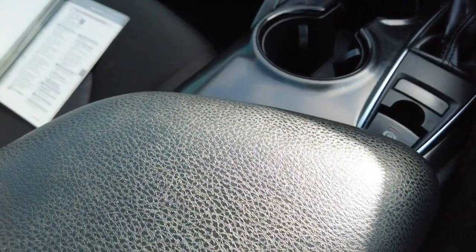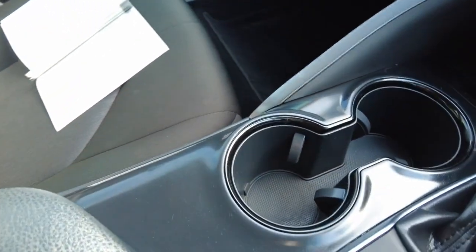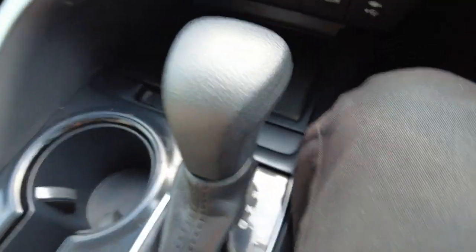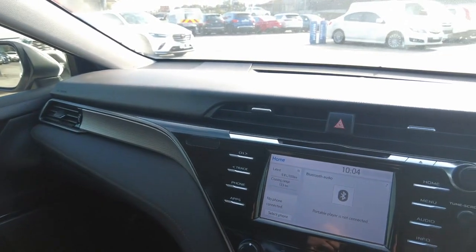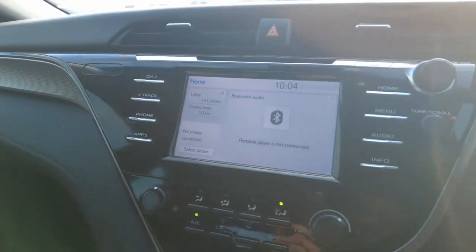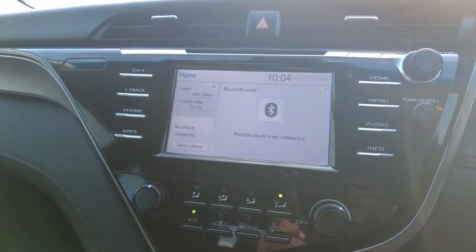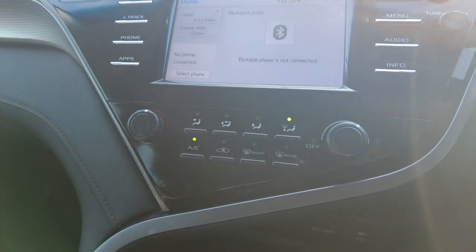You've got your center console, as well as your really good storage space as well. Two cup holders here on the side, and then you've got your electric handbrake and a 12 volt charger there, as well as USB connections. Judging by this one here, no weather damage as well, and you've got this beautiful infotainment screen in the center here. This one also comes with a digital radio, as well as Apple CarPlay and Android Auto. All your air conditioning controls at the bottom there.